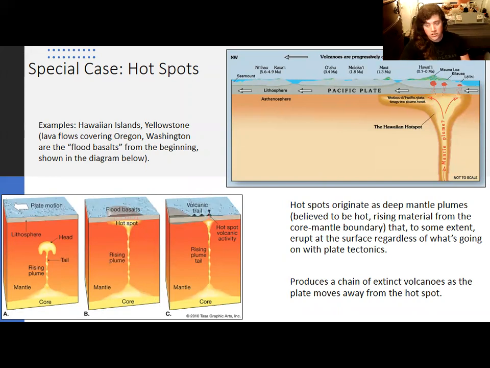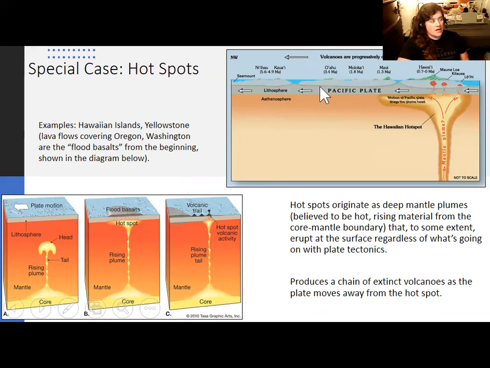I mentioned before that Death Valley was kind of a failed rift, and we have some examples where we get mantle upwelling as a hotspot, and it just stays that way. It doesn't develop a new plate boundary. So what is happening is that an uprising plume of mantle material penetrates the crust and generates a volcano. It generates melting. The plume will eject magma at more or less the same spot over millions of years, but the plates will continue to move on top of it, and the hotspot will be popping out magma in one spot while the plate will carry the older volcanoes away from it.